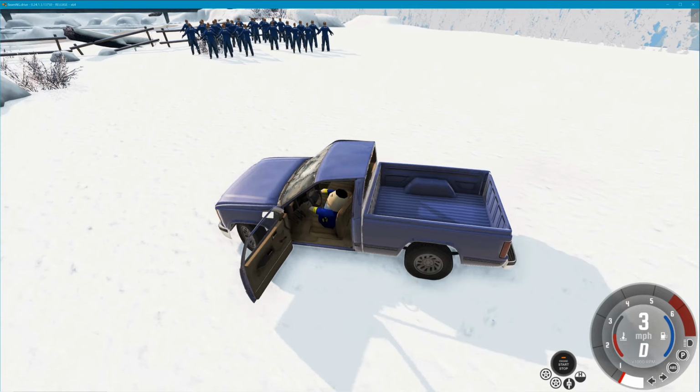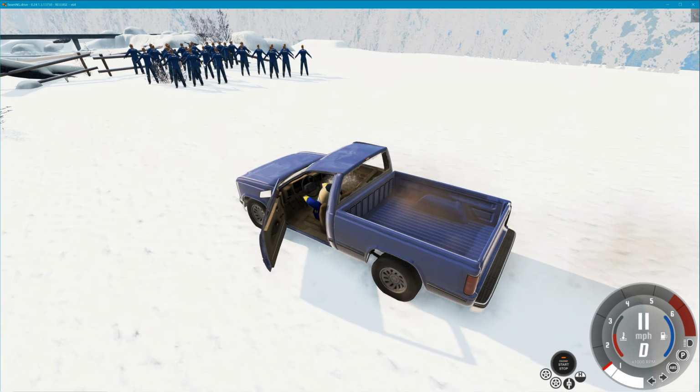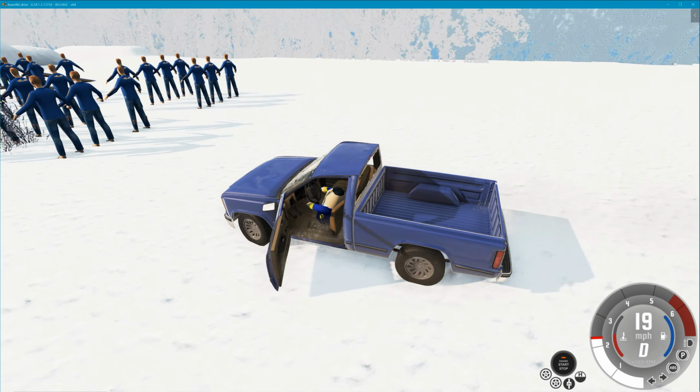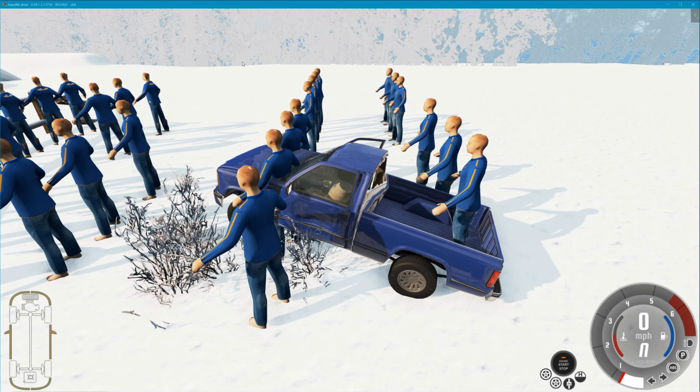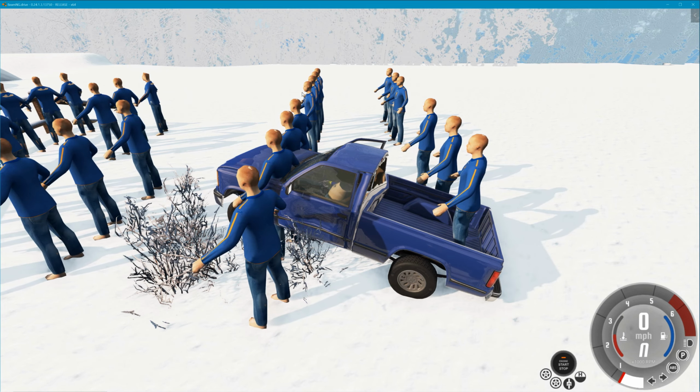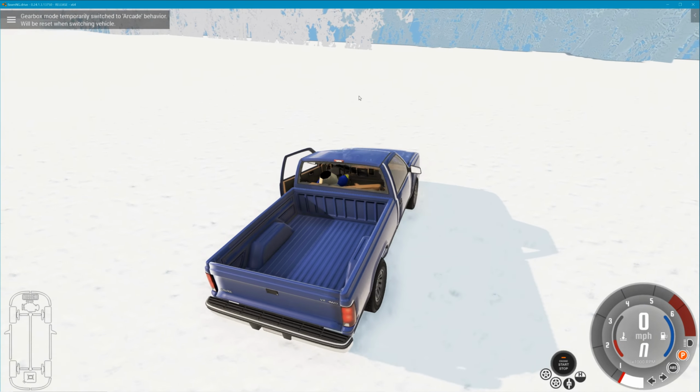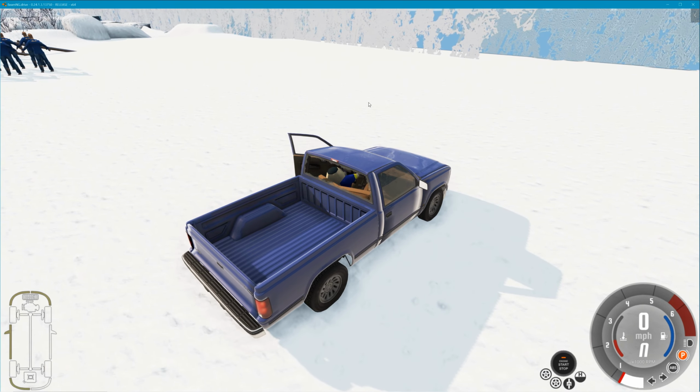This is like hitting a snow pile. And yeah, they'll stop the car, but not like, I gotta get my control. Okay.